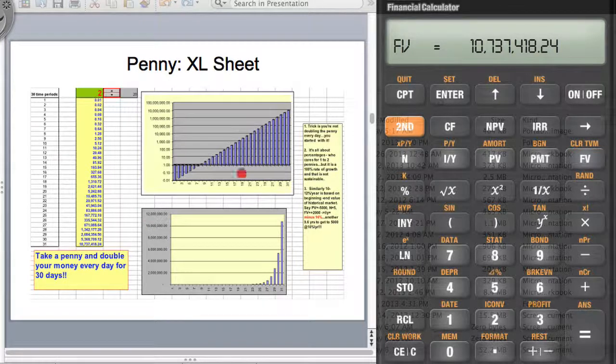There's an associated dynamic graph with it in the Excel sheet. This is plotted on a log scale, so it appears to be a log linear growth rate. If you do not plot it on a log scale, you'll get something that looks like an exponential growth rate. And the problem with that kind of depiction is if the initial values are small, they really appear insignificant, and you don't actually see anything happening on the y-axis. And so it's advisable to use a log scale.